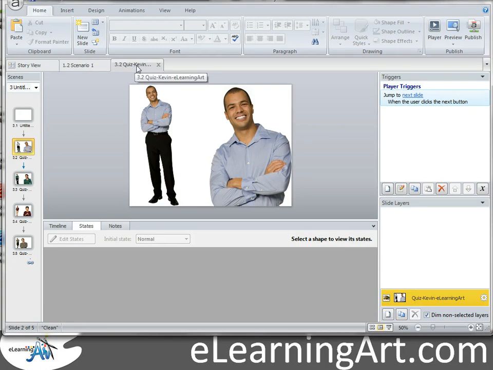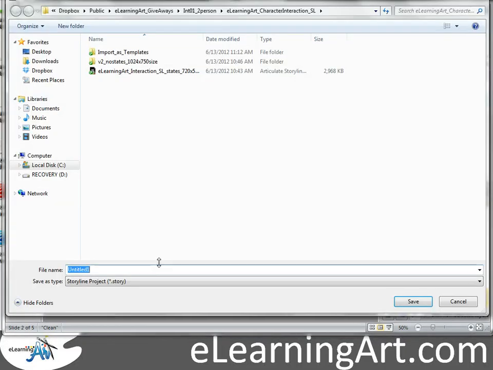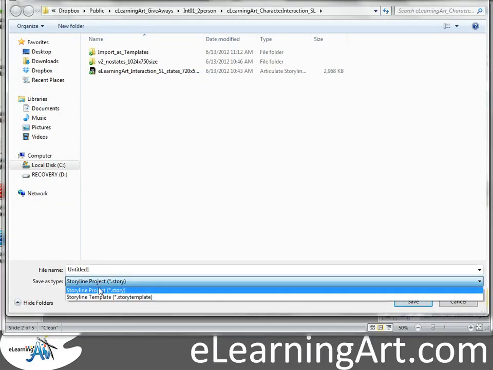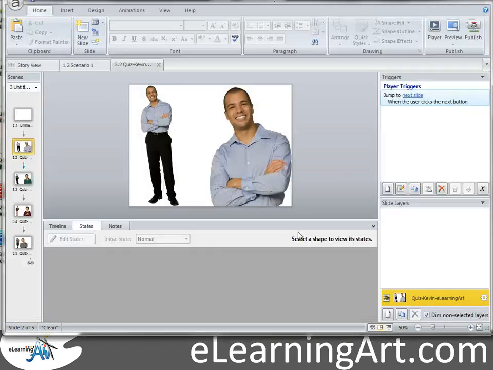So you'll want to import the template if it's saved in the template format. If it's not already saved into the template format, it's really easy to do, like I showed you before. Just go down there, Save As, and then move it from a Storyline project to a Storyline template. And then that will become available in your templates downloads when you go to insert a new slide. Hope you found that helpful. It's a really good way to work with your character interactions. You can separate the interactions from the characters and integrate them more easily. Hope you found that useful.